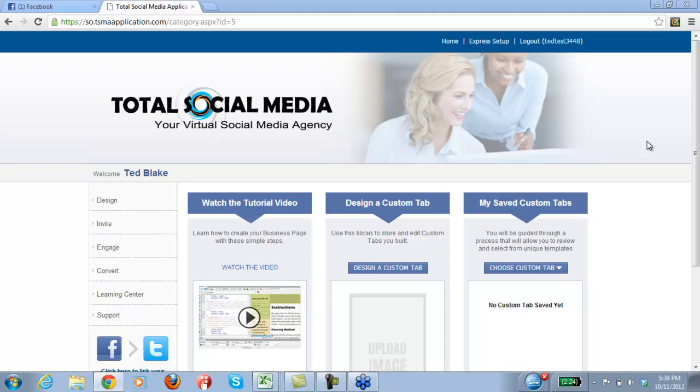I want to give Sally, Joe, or Bill access to help me, and I want them to post. But I don't want them to log into my Facebook page in order to get access to this app all the time. Me as the person overseeing everything, I want to see everything that's going on, but I don't want to do all the heavy lifting. And I don't want them to see all the other pages that I'm adminning or other stuff that I'm doing. So I want them to have their own login to their own Facebook page, but I want them to only see what I want them to see.